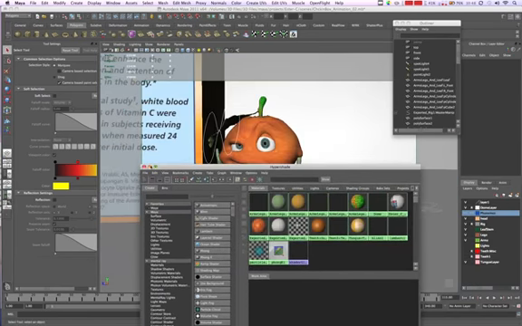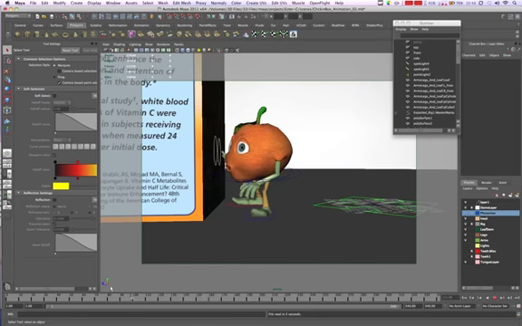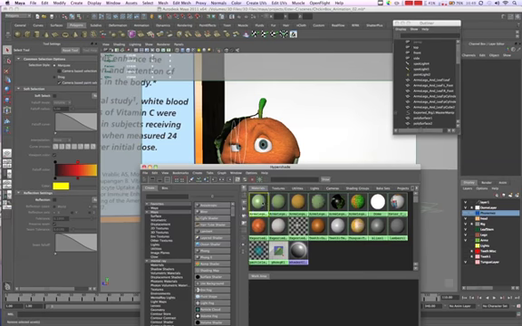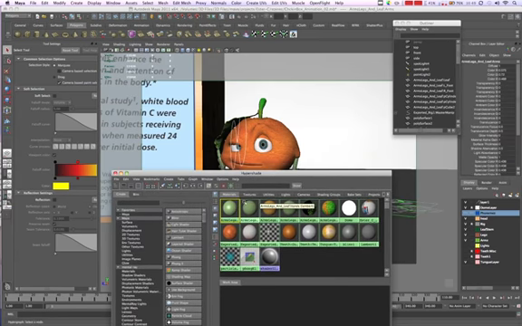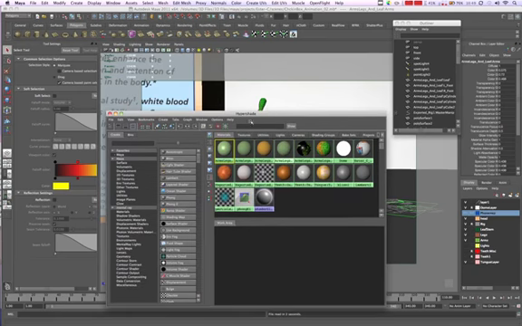Okay, here's my little character. He's animated. Now I'm going to show you with an animated character. It will come in as a static object in Cinema 4D. One of the things is I have too many different textures with the same name that needed to be changed, but I'm not going to change it right now. I'll go ahead and do that in Cinema 4D.